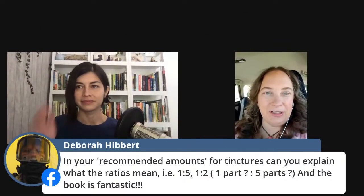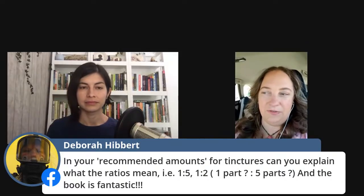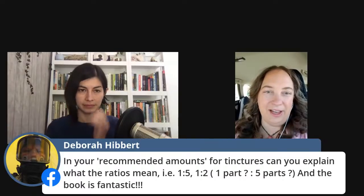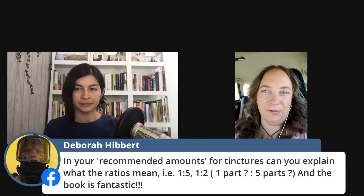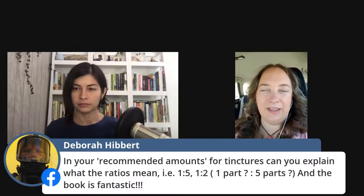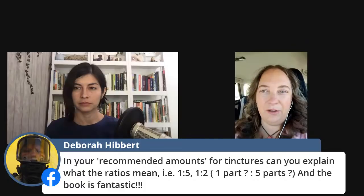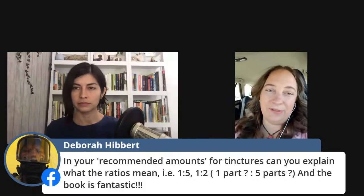Yay. So there are different ways of making tinctures. One way is what we call the folk method, and that's basically where you just eyeball it and put as much plant material in the jar as you can, especially if it's fresh, and then use alcohol with that. It's called the folk method because there's not really a lot of structured measurement going on, and that's one way you could make tinctures. For the recommended amounts in the books, we're using the ratio method to give an idea of exactly the strength that we're talking about, because what's great about the folk method is it's easy, right?